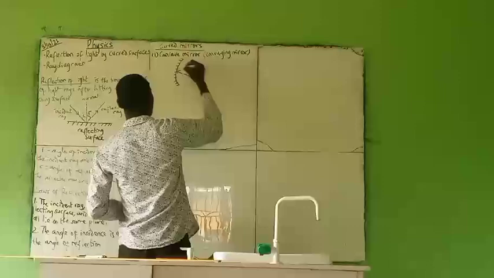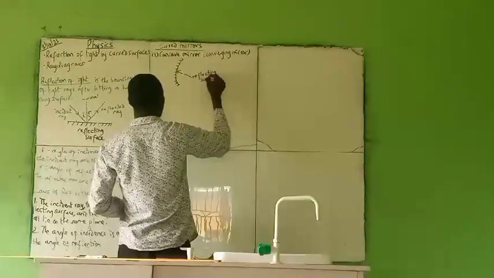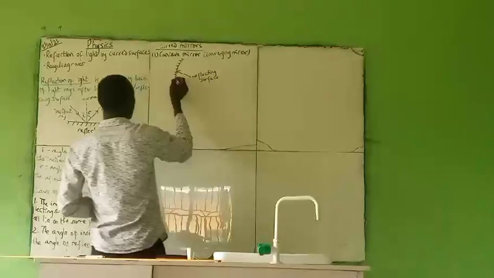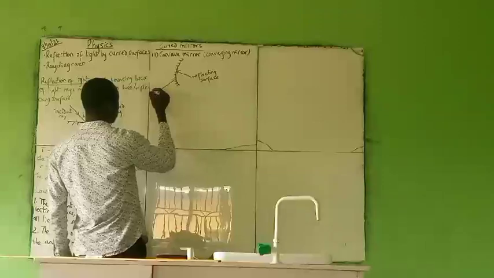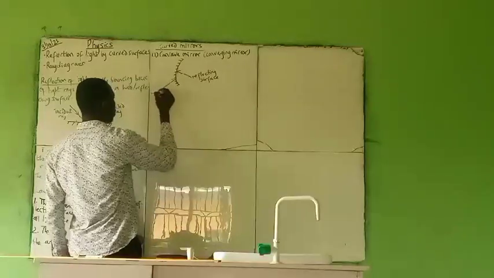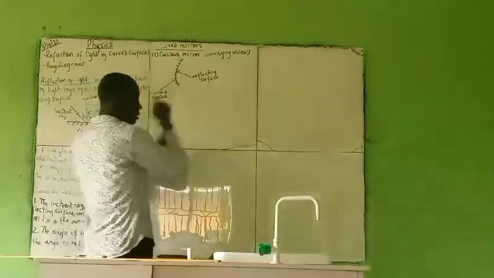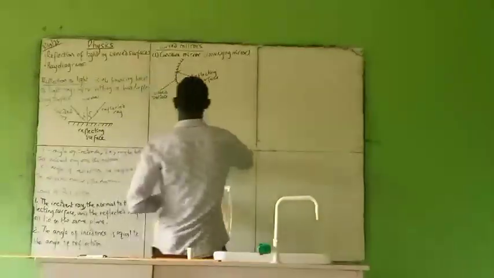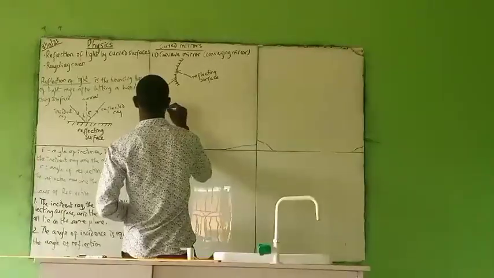This part is the reflecting surface, the inward part. While this outer part, the part that bulges outward, is the non-reflecting surface, let's say the coated surface. That is, that part cannot reflect at all, it has been covered with something. And number two is the convex mirror.